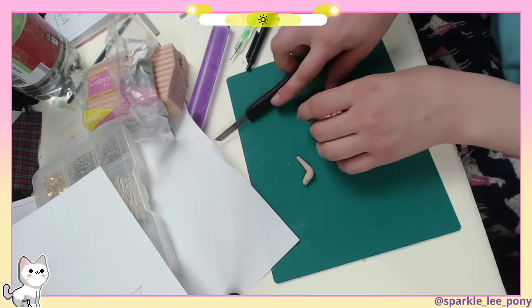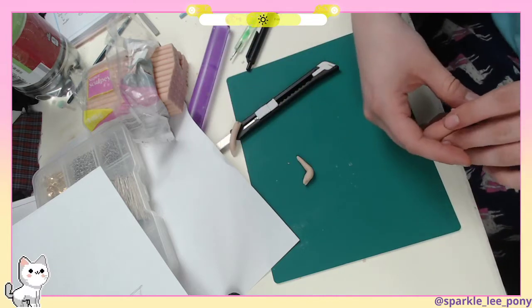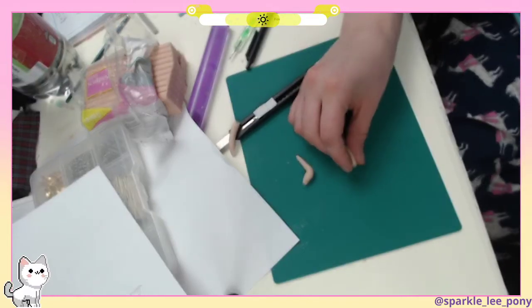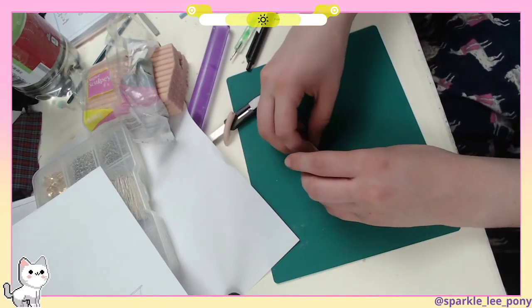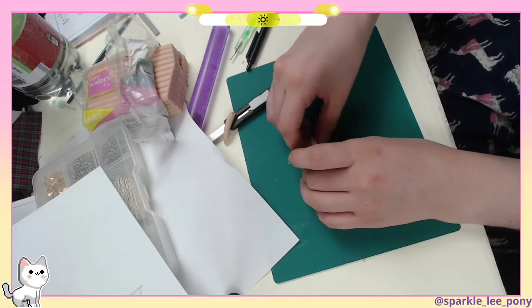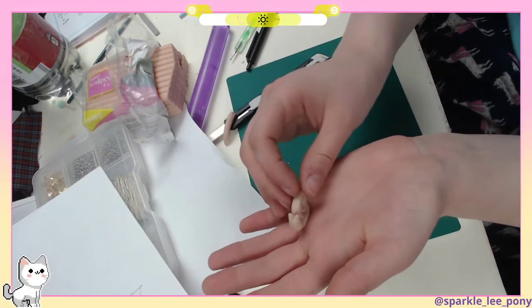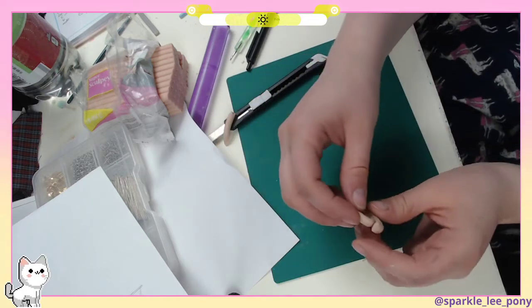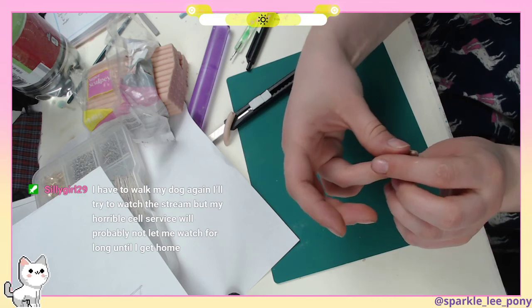I enjoyed that, Pretzel. Yeah. Bit bigger than what I wanted.